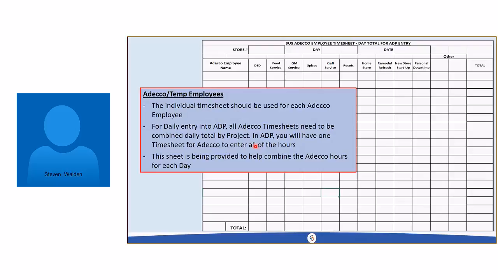So, Steve. Yeah. And this is Steven Masters. Last night we had a project service team that did several different stores, and it was my understanding through my market manager that the ADECO employees, or whoever's going to that store, are supposed to put timesheets in that store's folder, and that manager is supposed to enter those under their temp store number. Does that make sense? Yeah, and that would be the recommendation, not for a Servio employee because only that store has their time card, but for an ADECO employee, again, we're tracking ADECO hours at your store. If it's ADECO hours, whether it's John Smith who was at three stores, those hours were spent at each of those three individual stores, and that time would be recorded at those individual stores. That makes sense?